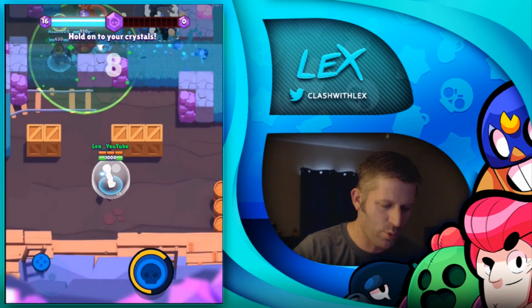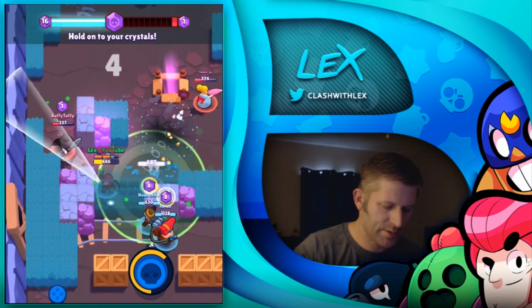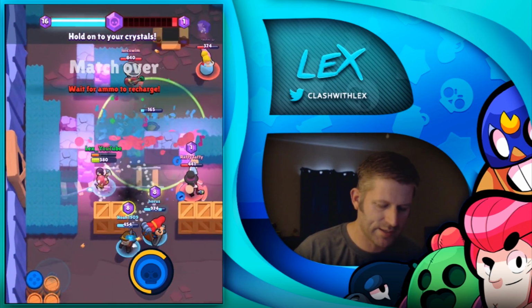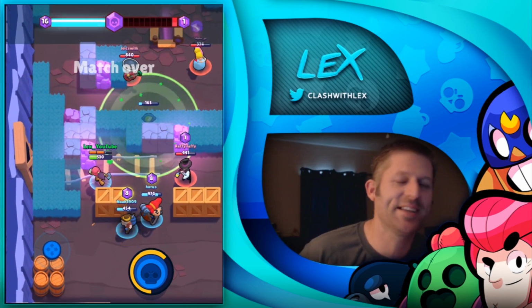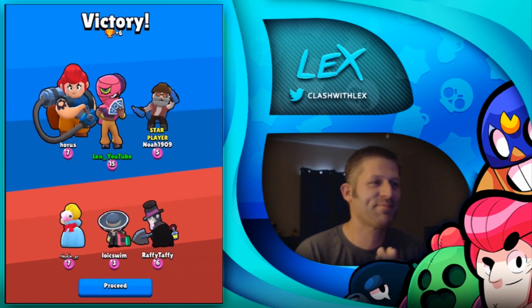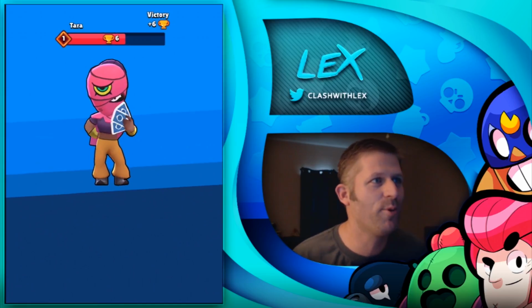Let's see if we can take out Mortis real quick. There we go. He's gonna kill me, probably, but that's okay. We won. Nice. That was good. That super was really working out pretty hot right there. Nice. Star player goes to Noah. Good job, my man. All right, let's see if we can get one more win here with Terra.